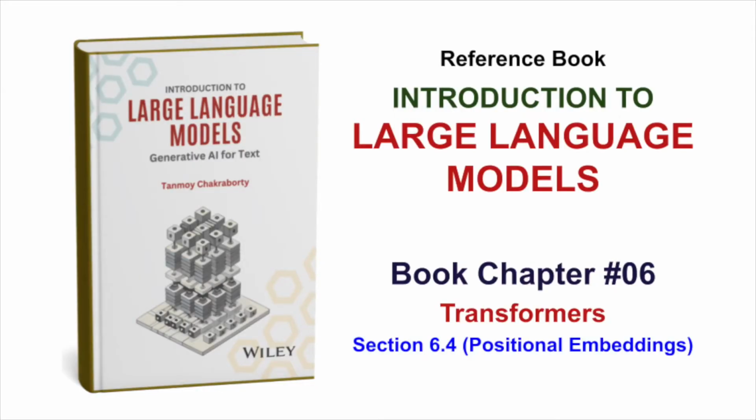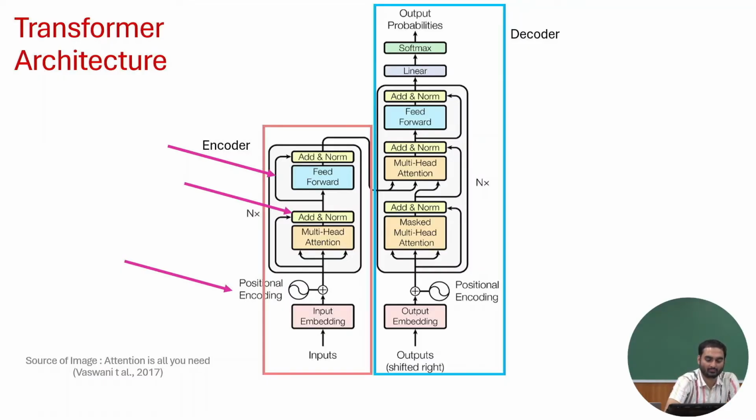We will first discuss the default positional embedding method proposed by Vaswani et al. in the transformer paper, which is the sinusoidal positional embedding, and then we move to the recent one, which is the rotary positional encoding, RoPE. We will also talk about some other small components in the transformer: the add and norm layer and the residual connection. So let's start with the positional encoding layer.